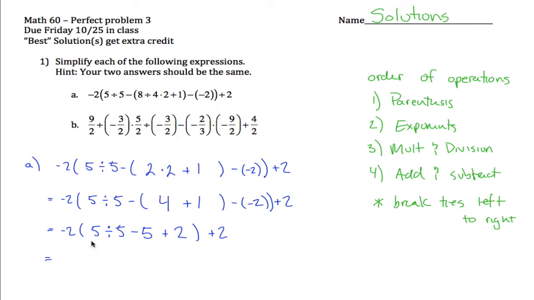All right, at this stage, I kind of reset. And now I have this other set of parentheses that I want to work inside. So we'll ignore this negative 2 for now, and this plus 2 at the end, and just work inside these parentheses. No exponents, so we're looking for multiplication and division. There's no multiplication, but we do have division here. So we want to make sure we do this before we do any of this stuff. 5 divided by 5 is just 1.